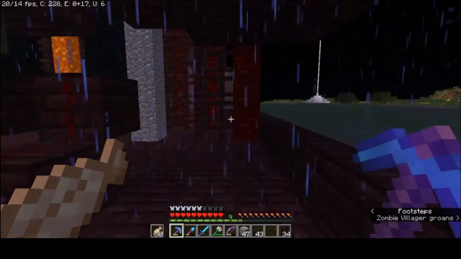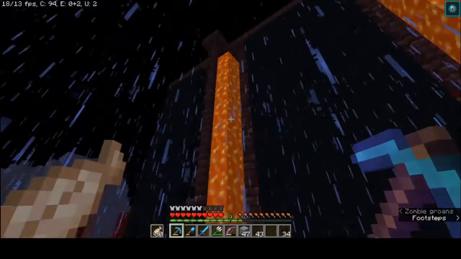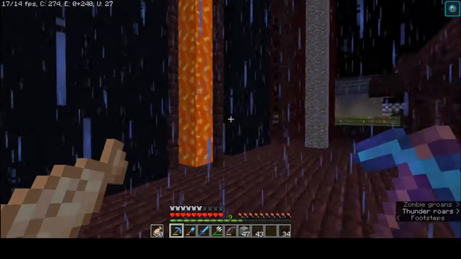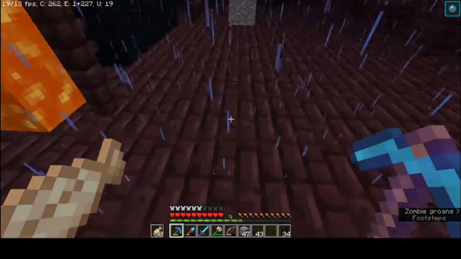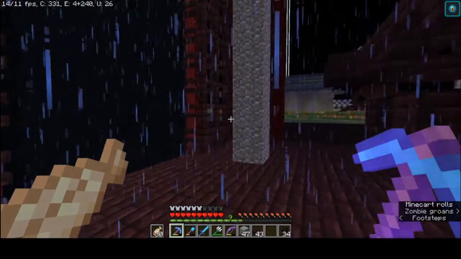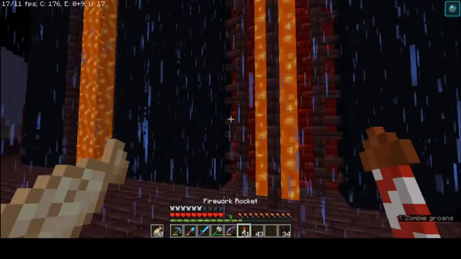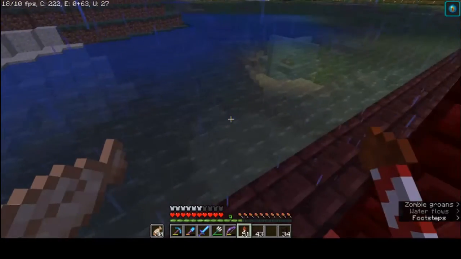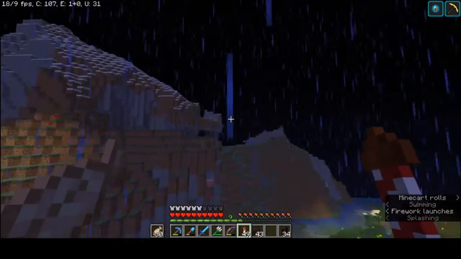Now, whilst I was waiting for a storm to roll in, as you may see, I have been working on the walls. The inside I'm not overly happy with at the moment. I'm using the lava for lighting to try and reduce spawns in the storage area, and if we go out to the front, we'll have a look at what this looks like. I'm hoping it looks as good as what I envisioned it to.